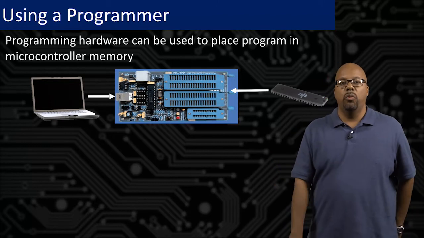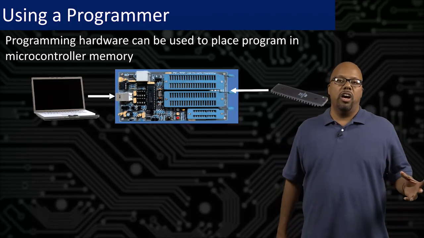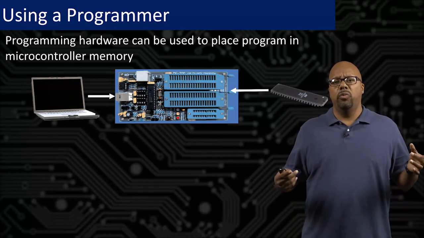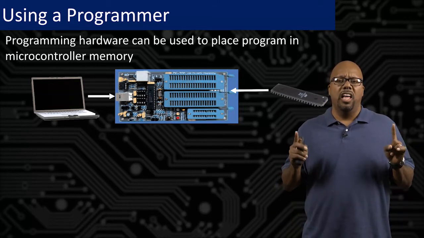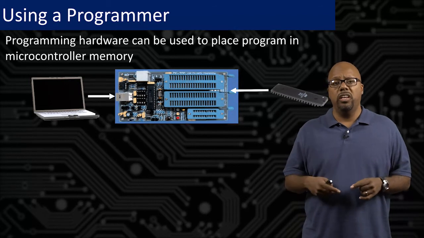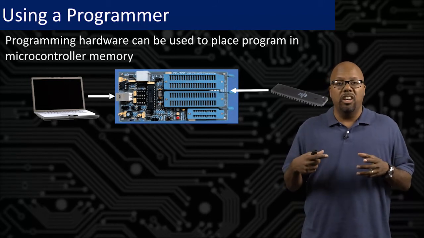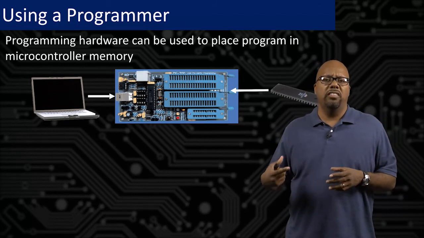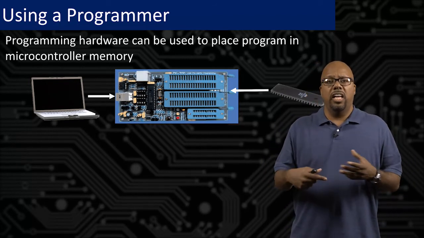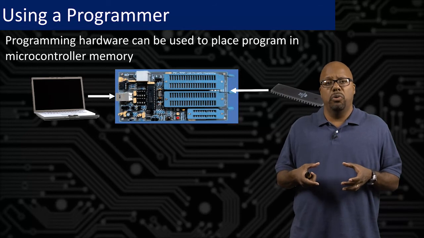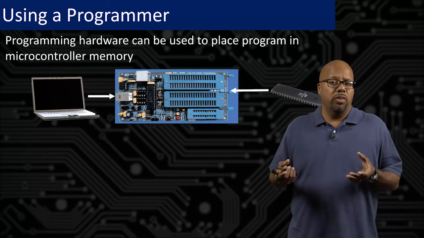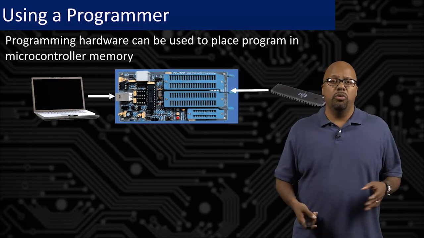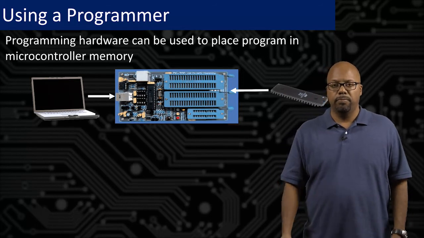Now that is not exactly how we're going to do it, because we're using an Arduino and Raspberry Pi. We'll show that later. Basically, a lot of this programming hardware that you see in there is built into the Arduino board and the Raspberry Pi board. So we don't need a separate device to program the microcontroller. That logic is built right into the board. So we just take our Arduino or Raspberry Pi, plug it in by USB into the laptop or desktop, and we can program it directly.